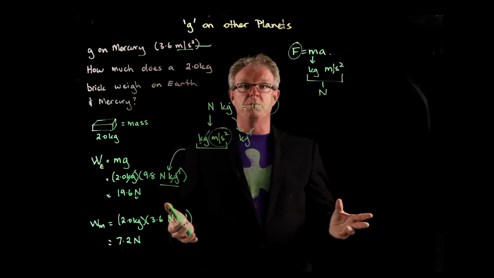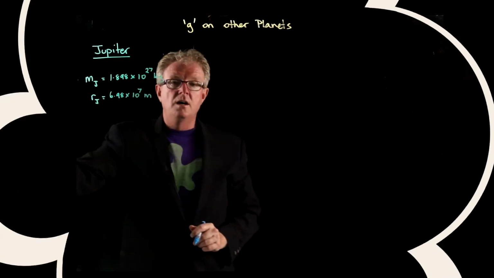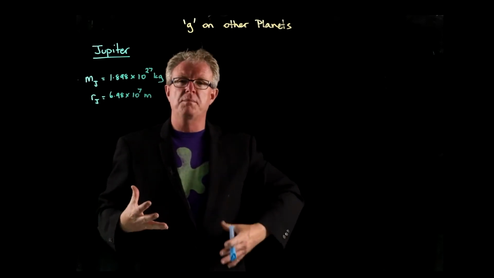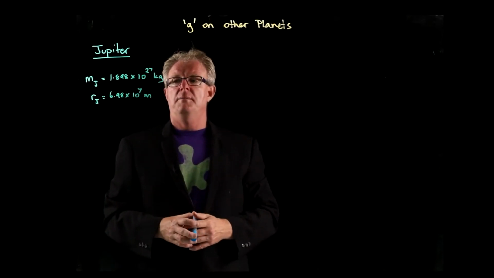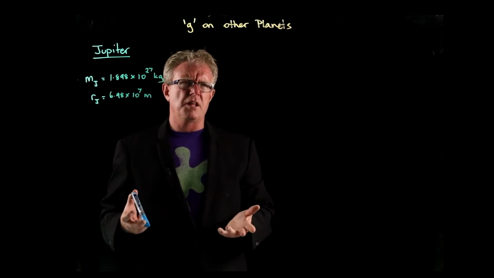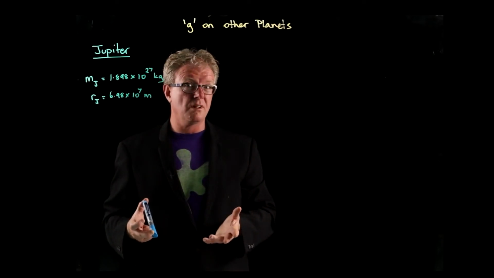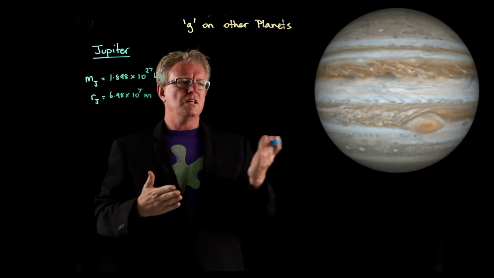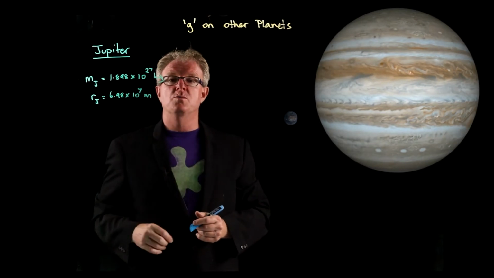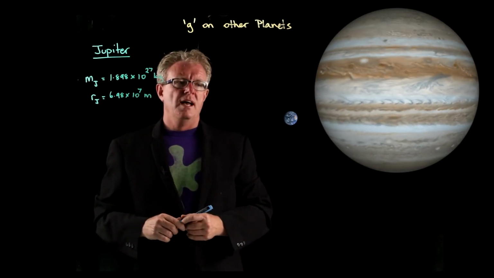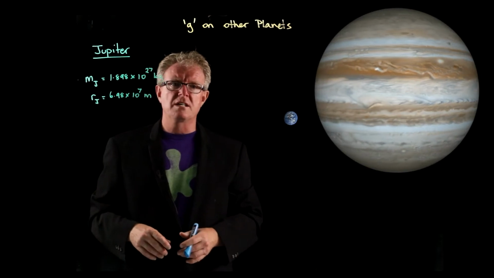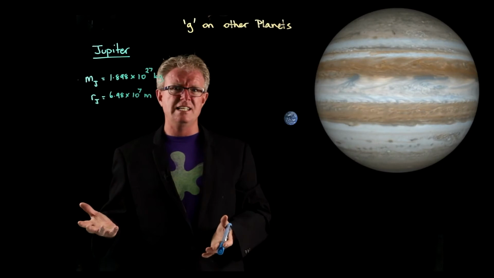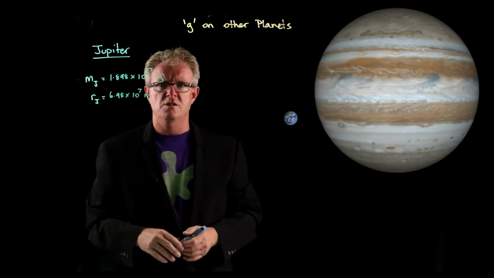Okay, let's do Jupiter. Now, Jupiter is a very amazing planet. It's a gas giant, and it has, I think, 67 moons, something like that. So it is an absolute phenomenon in terms of a planet. So here we can see Jupiter, and I'll just put Earth near it as well so you can see a size comparison. And the red spot is a storm that's been going for, I think I read somewhere, maybe 300 years or so, but it's the size of 2 Earths, so it's pretty incredible.